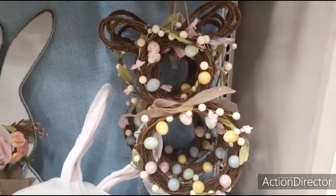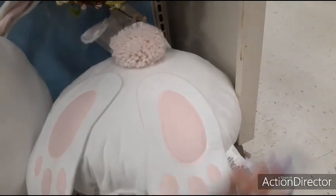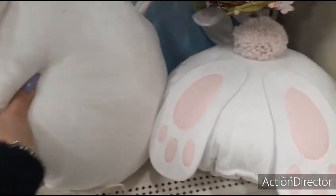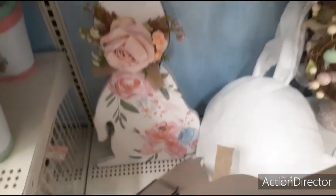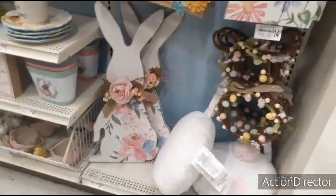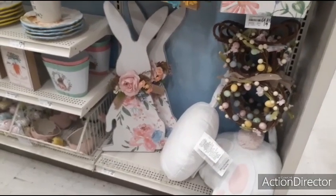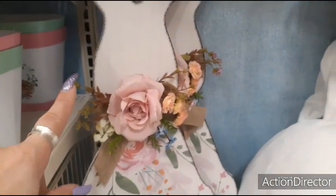We're seeing a lot of bunnies like this. These pillows are cute. This one is just the rabbit — that's not too cute. This one's cute with the little pom-pom and the ears and the feet up. Unfortunately it's getting wrecked down here. I think it's $39.99. Ashwood bunny flower — this is $39.99. The pillows I'm not sure about.